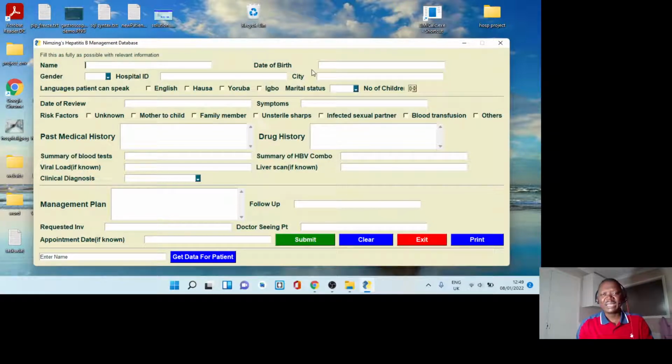Enter full name here, and it tells you the format in which you should enter the date of birth. Over here, hospital number, and it tells you how to do everything. So, in other words, it's quite intuitive. You just hover over it and it guides you as to what you should include in each section. This is so that it can be uniform across the board.